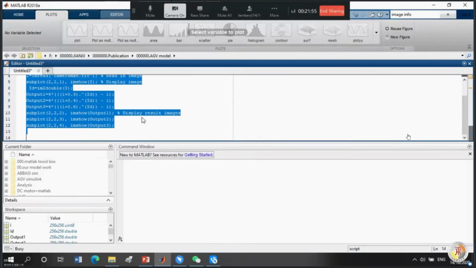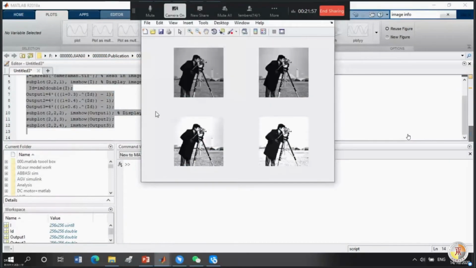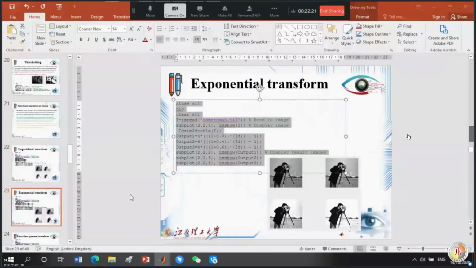Here you will see my original image, my output 1, which has this formula, output 2, and output 3, which again you see that the intensity is increased, but it has a smooth increase, not like the previous logarithm one. Somehow it's acting, I think, better.